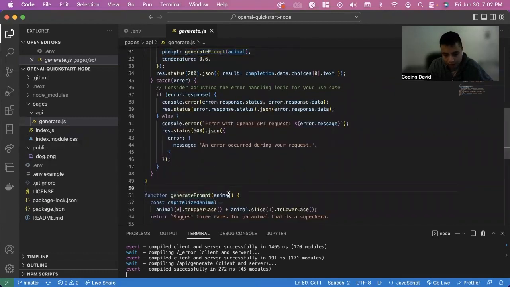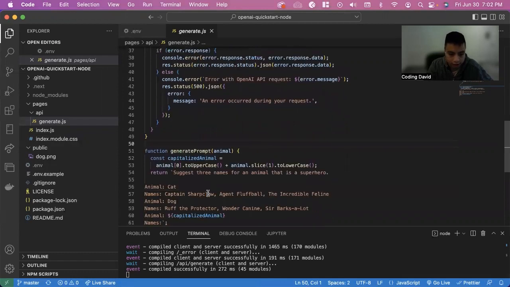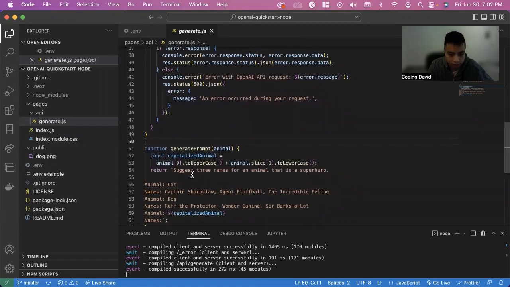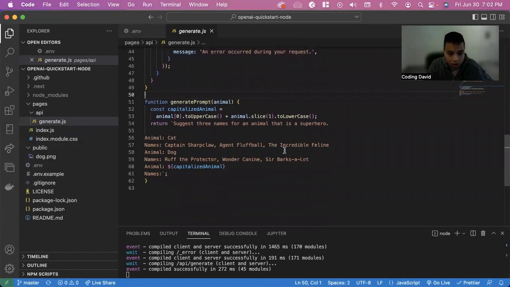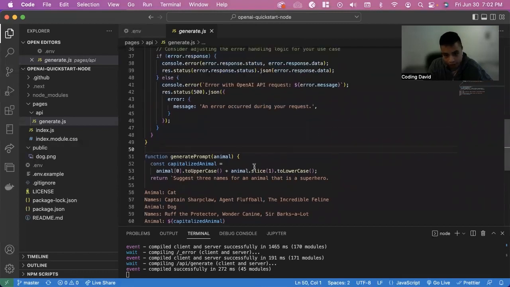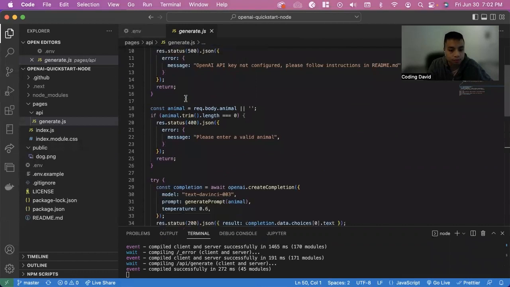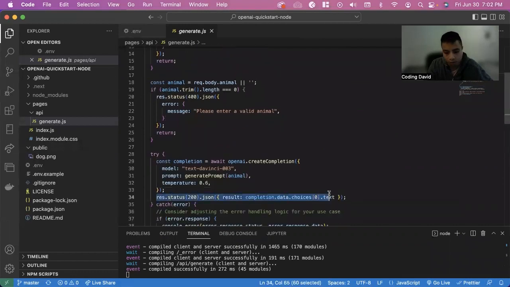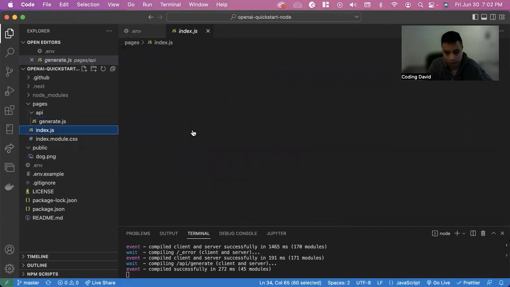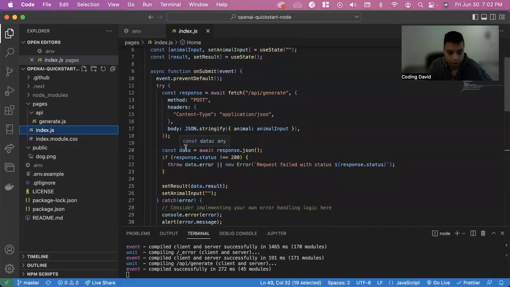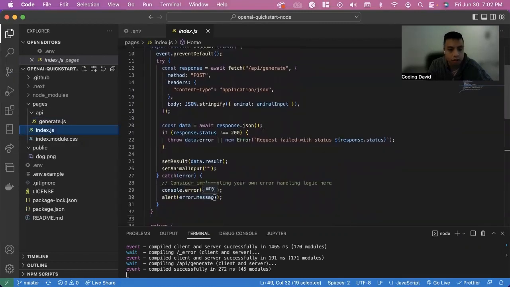So we're passing back that animal, the value we passed in from the input. And then we're telling ChatGPT to give us a name for the animal and pass it in. And then we use that. And once we get that value, we send it back. And it goes back to our front end, and then it shows the data.